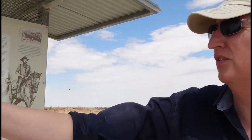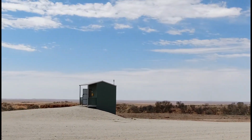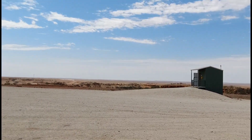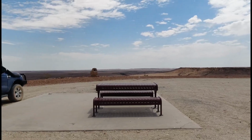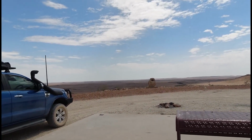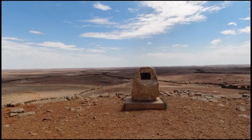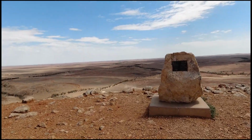What do you think? I'm just amazed at how well people have put stuff together here. Like the roads, the condition of the roads are really good. There are dirt roads, so you do need a reasonable vehicle, but to come up to a point like this, and you've got facilities up here which are all really clean and tidy. A huge amount of history. Tables and chairs. It's a sensational lookout. You could quite easily spend the afternoon here and watch the sun go down. And a little fire. I feel like it's something out of the States, like Route 66, and you come up to the top.